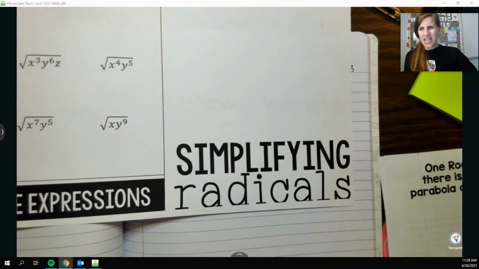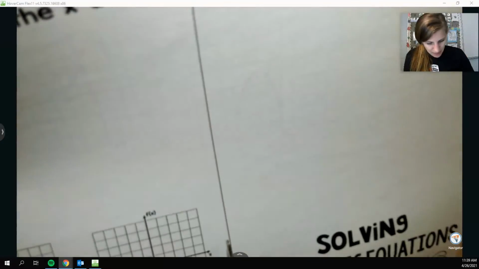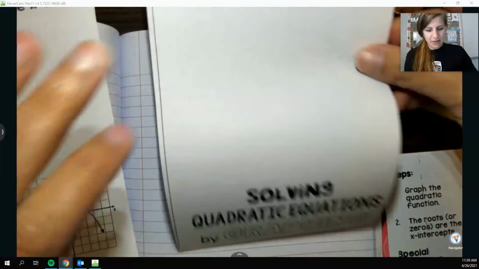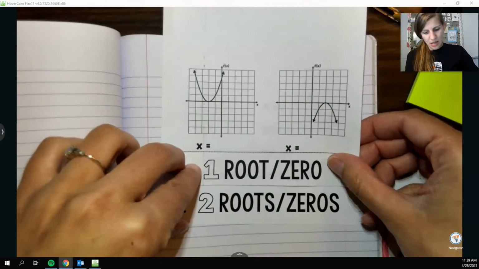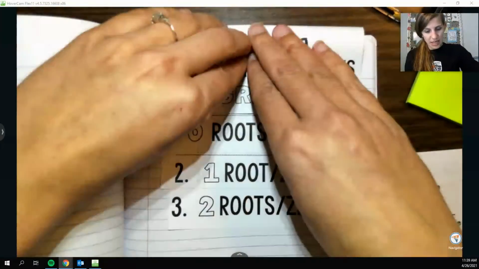Oh, I did. There's one other confusing thing. So the next page that you have, we're going to need to set aside. This one here that says simplifying radicals. Set that one aside for a second. I moved that a little bit later. And the one right after that should say solving quadratic equations by graphing. We're going to cut up that middle line like we did for that first page. And then take the one that says solving on it and flip that over. So you're looking at 3, 2. And then right on top of that, you're going to want to put the one that says 2, then 1. And then we're going to want to fold this down so that we can see 1, 0 and the title again.